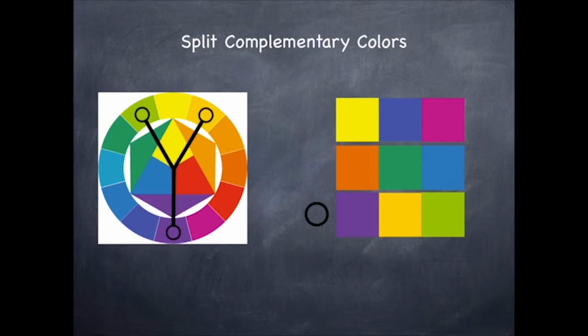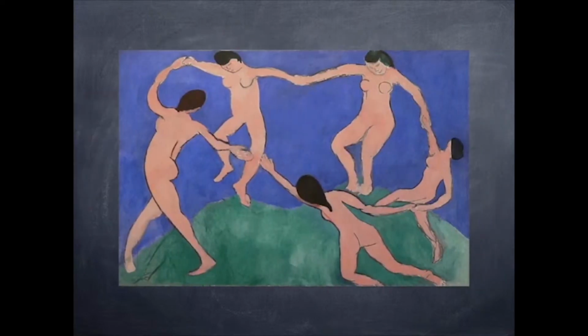So let's jump to an example of split complementaries, and this is a painting by Matisse called The Dance. So you can see the three colors being used here.